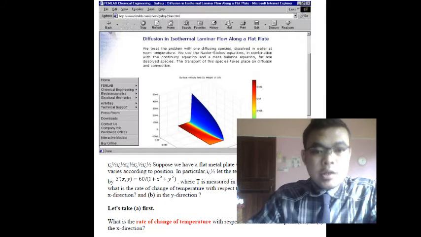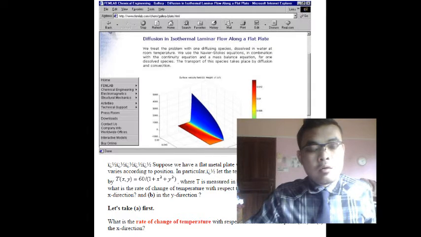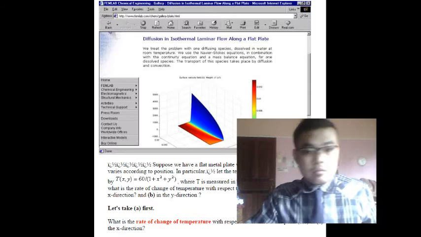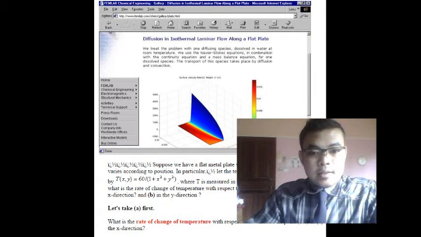Rate of change of temperature indicates that we will be computing a type of derivative. Since the temperature function is defined on two variables, we will be computing a partial derivative. Since the question asks for the rate of change in the x direction, we will be holding y constant. Thus, our question now becomes: what is ∂T over ∂x at the point (2, 1)?